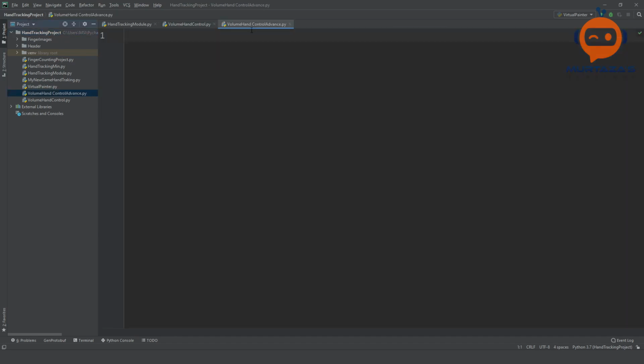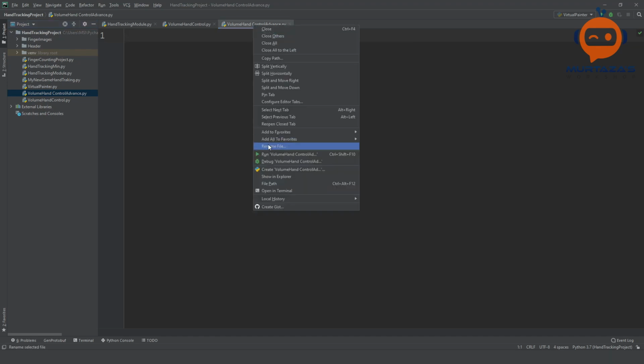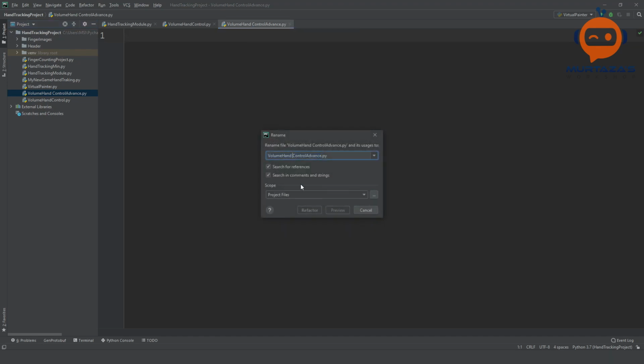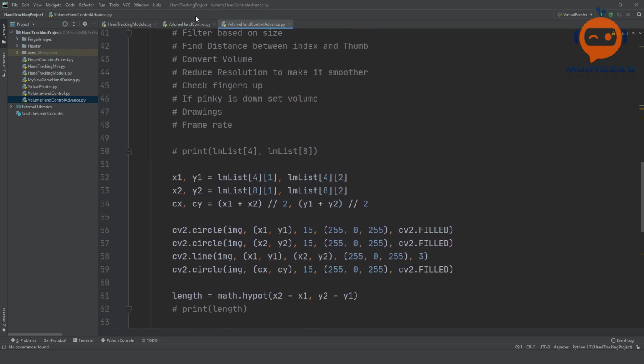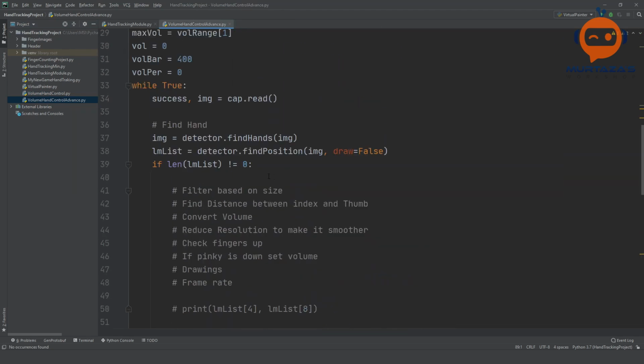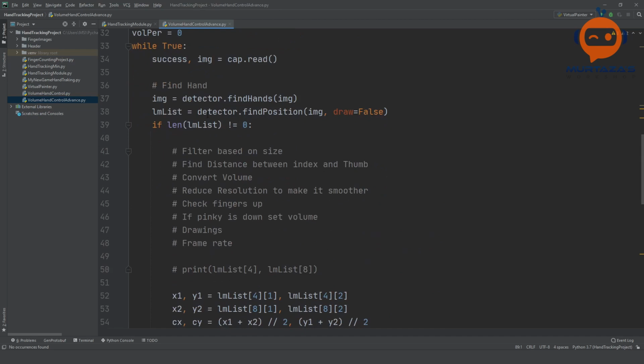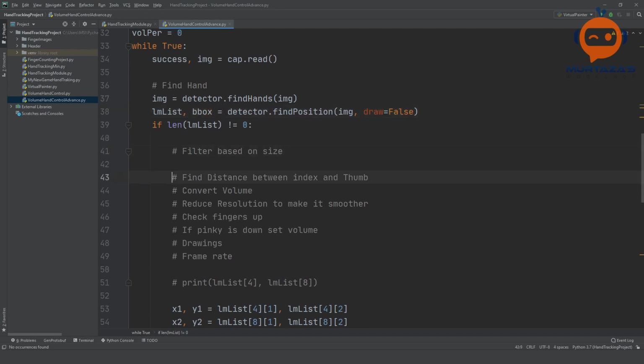Now we will paste it here and we will do it with this rather than the volume control. Here we are going to write lm list, and we are returning the bounding box information as well. So bounding box, we will write it like this, and then inside here we are going to print the bounding box value.